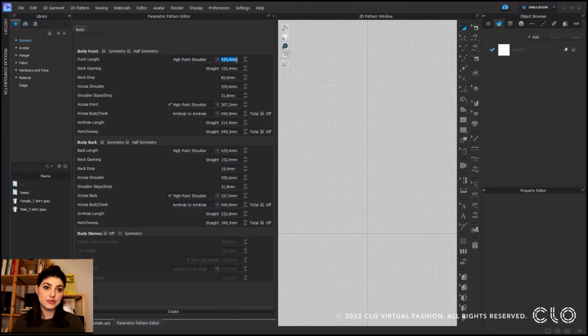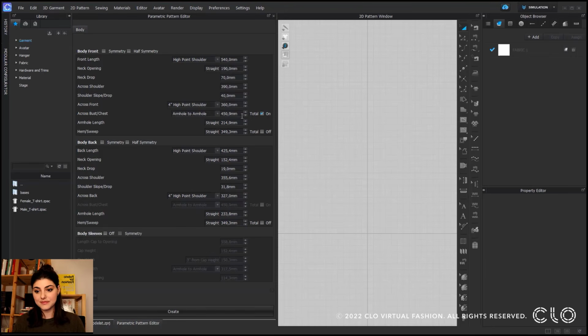So now I'm just going to quickly and easily put in all of my measurements. Now, one important thing to note is there is a total option. So it's next to some measurements. If you check this total option on, you are choosing to import the total circumference of the pattern. This will include the measurement of both the front and the back pattern, meaning the correlating back measurement will then be deactivated. As you can see now, the back measurement is all out in gray.